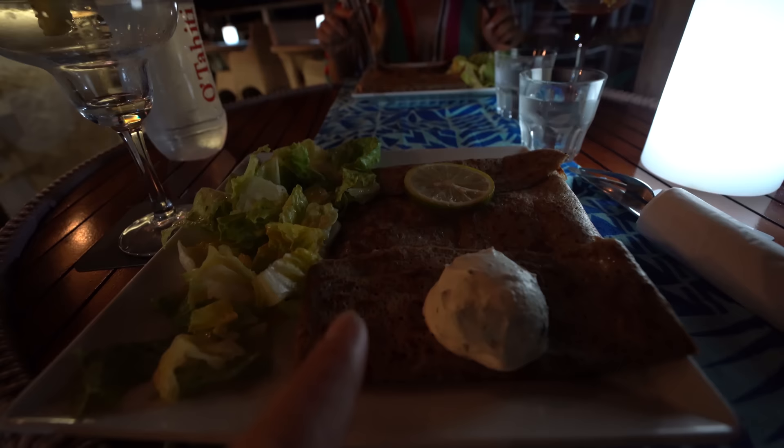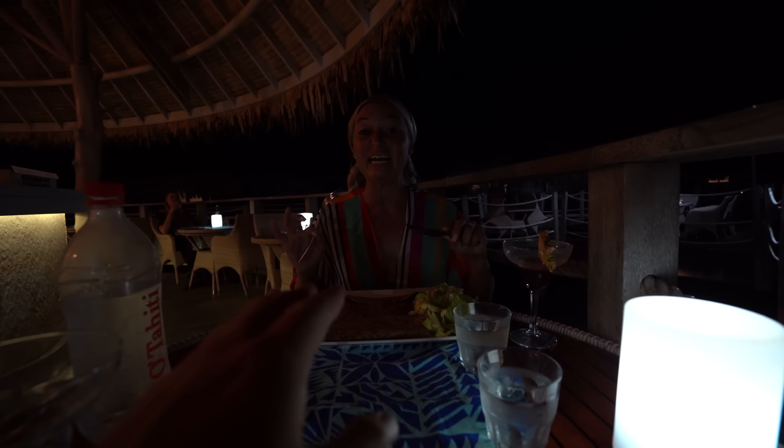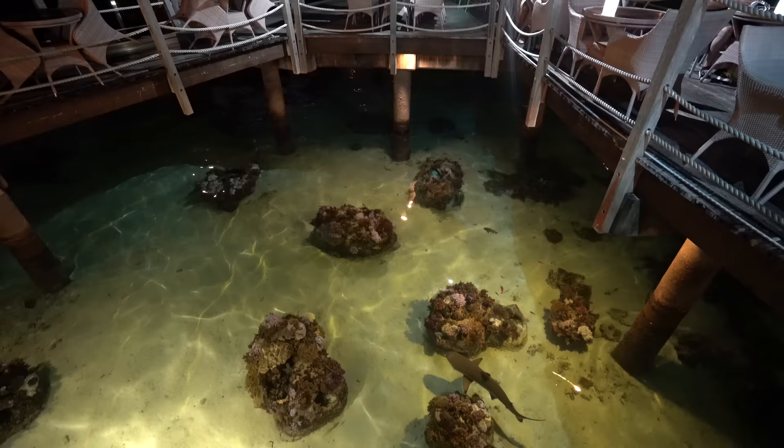This is the most space I have had to eat an authentic crepe in an authentic crepery — everywhere in France we were like packed in. This just looks so good. I got the Viking, which is salmon, cream sauce, cheese and zucchini. I got the carnivore — beef, chorizo, tomato, cheese and onions. Their chorizo I think is just spicy pepperoni, or maybe it is actual chorizo with a different texture. This looks so amazing. We're about to go in, and I think we're going to share a dessert one as well. The crepes here were great, but the best part of the restaurant were the five to six sharks swimming under your feet the entire time.